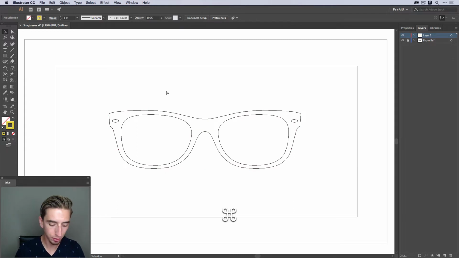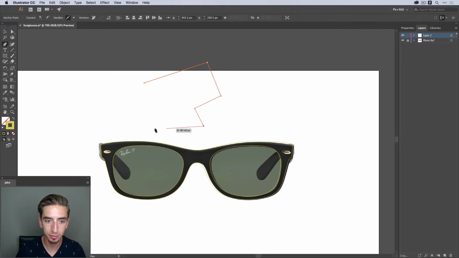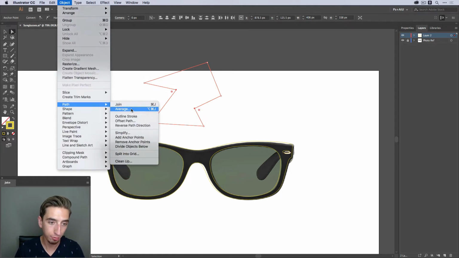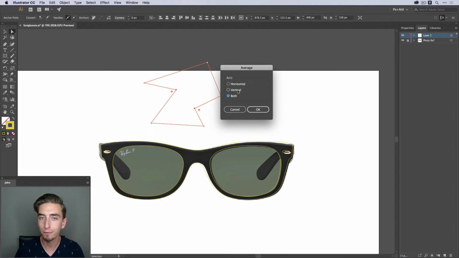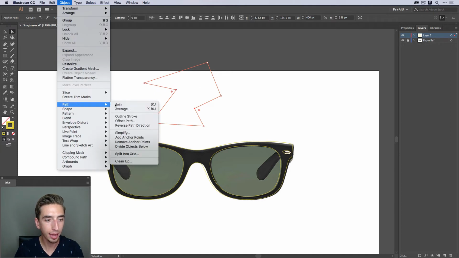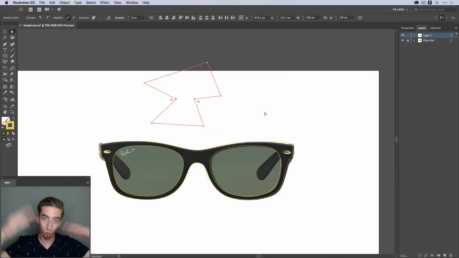And just in case that was a little confusing, let me just draw another custom shape real quick. I've got a path. I'll click a point here, here, here, here. It doesn't really matter what this shape is. But let's say that I want these 2 points to be in the exact same spot. Well, if I select them both and come up to Object, Path, Average, then I choose just the vertical axis and click OK. See, that brought both of those points together on the vertical axis only. If I undo, go up to Object, Path, Average, and then change this to horizontal and click OK, then it's just going to horizontally align those 2 points, averaging the distance between them.